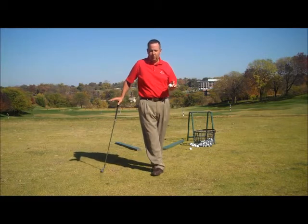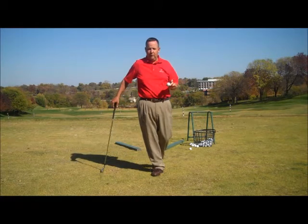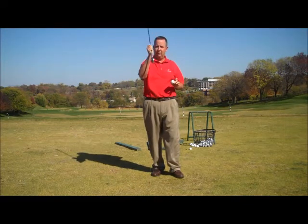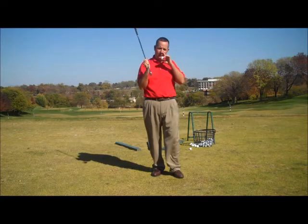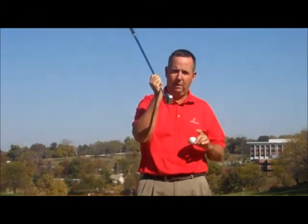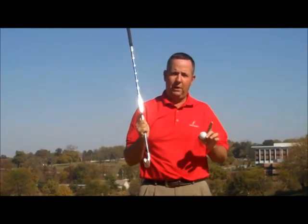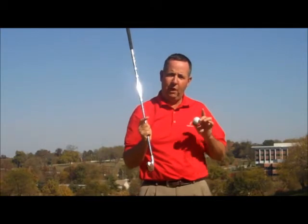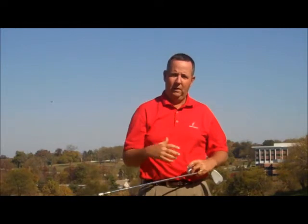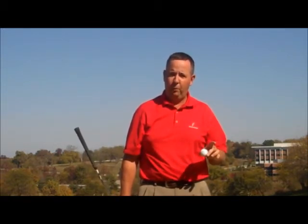So I want everyone to start off by understanding ball flight laws. 85% of the reason a ball goes anywhere is this thing right here, the club face. So when we talk about a slice, and we talk about a cure for a slice, we're going to have to approach and talk about this club face quite a bit. One of the most common things I heard when I was growing up is that the ball is going to start in the direction that you swing the club, the path of the club. With Doppler radar technology and launch monitors, we've learned a lot differently. The reason a golf ball will start the direction it starts is because the club face is open or closed.